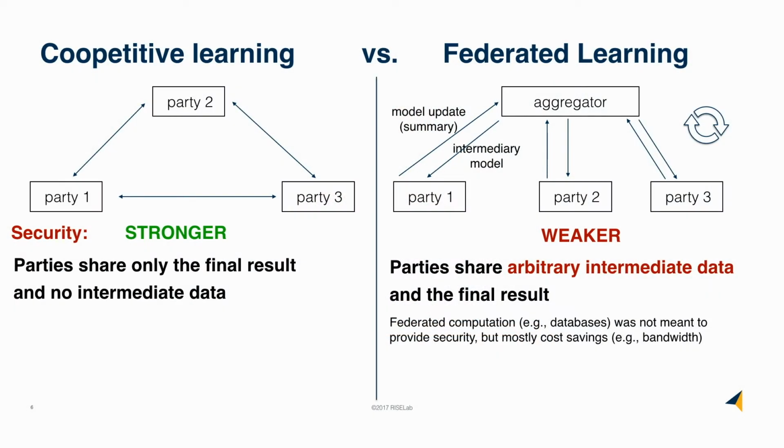Now, in contrast, in coopetitive learning, you don't share intermediate data at all. The only thing the parties will learn is the final model, and no intermediate data. The only data being shared in the process is in encrypted form, and the parties cannot decrypt it. They compute on it with special cryptographic algorithms. I'll mention a little bit about them in the talk. But the point is that they only get to share the final model and no intermediate data.